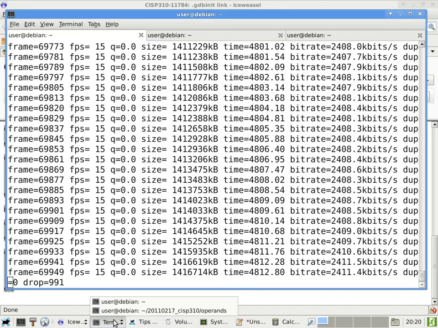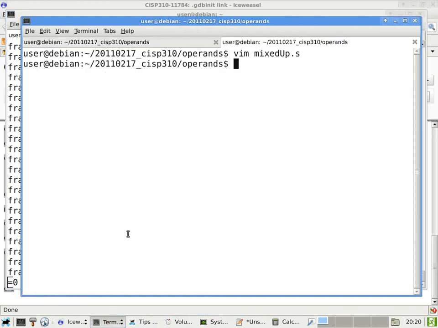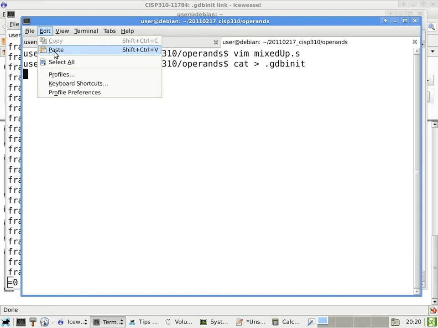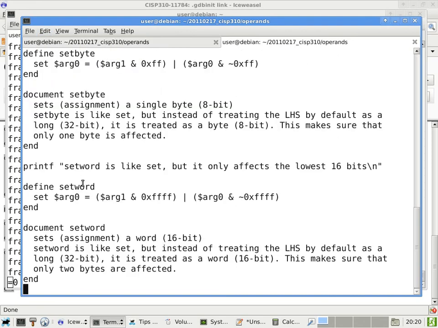You switch back to the command prompt, which is the other one, and then you say cat > .gdbinit. Now this part is very specific. You have to name this file exactly the same as here. It has to be named .gdbinit. Then you just paste the content. In this case, I can just go edit and paste. If you use PuTTY, it's just a right click. At the end of this, you type Control-D to end the cat program.